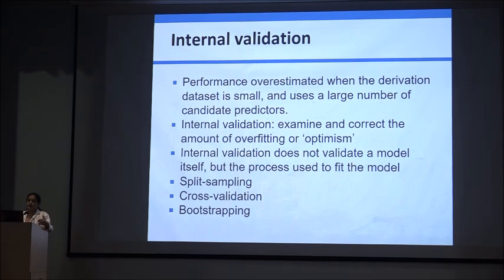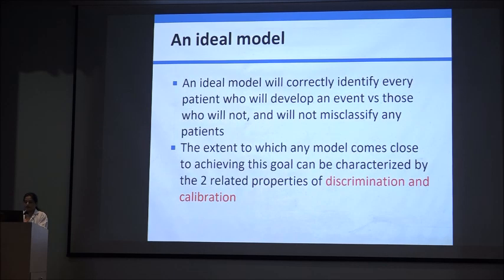But this is a problem because first of all, you have squandered your sample size that could have been used for the derivation. You've squandered it in the testing cohort, and also you could have utilized the entire sample. So which is why we do cross-validation and bootstrapping, which I will not describe in detail, but basically they are techniques that utilize the entire sample in order to get more precise estimates. If you require, I can talk more about this later if there's time.